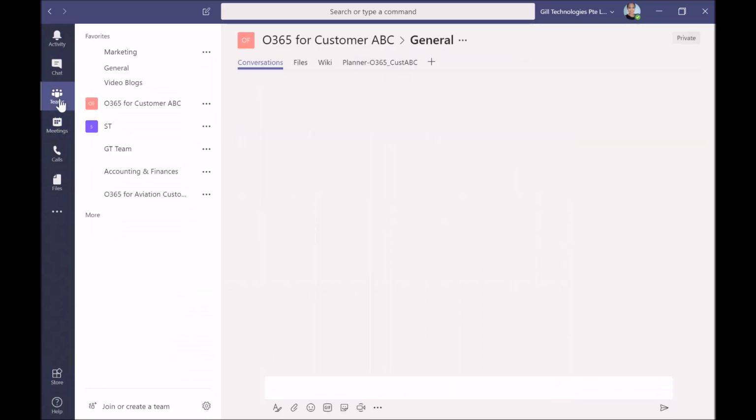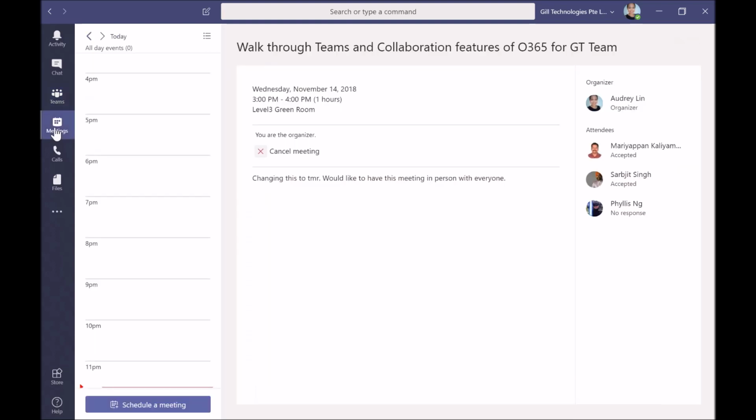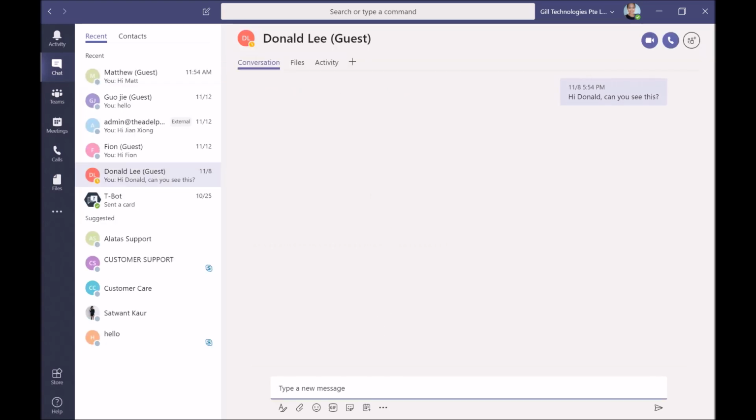So we have seen the Teams information. We have seen how Teams work. There's also the chat functionality and the meetings calendar. If you would like to start a new chat with someone, you go to this icon right on top and you click on New Chat. If your contact is not found anywhere here, you can look for this person by simply typing the person's email address, and you can start to type away. You can also do video calls or audio calls directly from here.